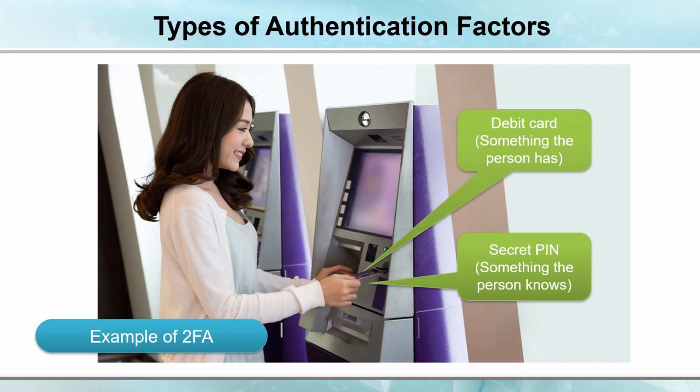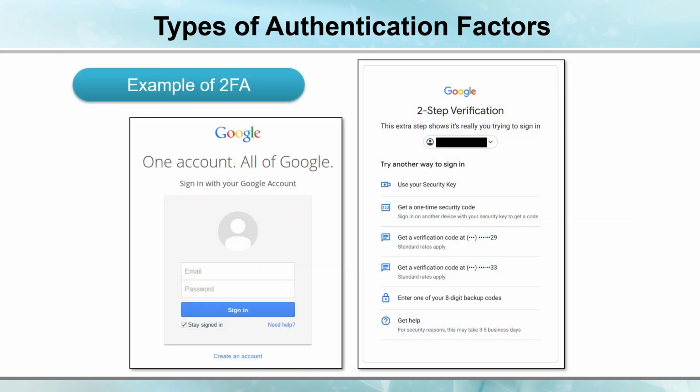Both factors work together to provide stronger protection. Today, more and more websites and applications, such as email services, online stores, and digital banking platforms offer two-factor authentication. That's why I strongly recommend enabling two-step verification on all your online accounts. It's one of the simplest and most effective ways to protect your personal information and prevent unauthorized access, even if someone learns your password. Let's look at an example.